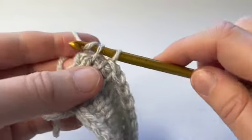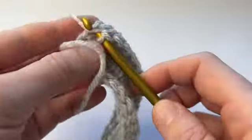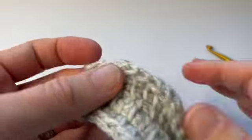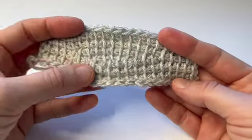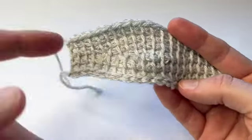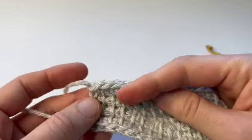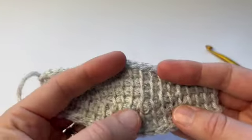I've made this swatch a couple of times, so I've already cut my yarn. Okay, lucky. Okay, so there is our fully completed swatch of short rows, center short rows that start narrow and get wider. So just to explain that, on the edges here, you'll only see 4 rows. So there's 1, 2, 3, 4, and the same on the other side, 1, 2, 3, 4. If yours don't match, then there's something wrong. You need to frog and start again.